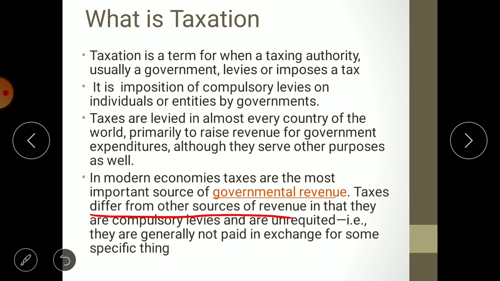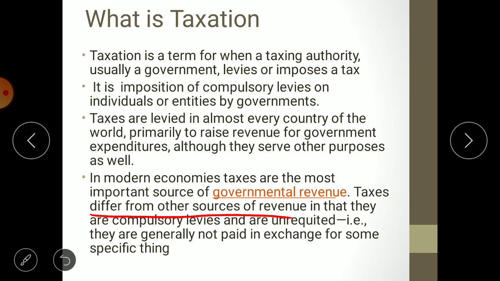So many other sources are there. So for example, government is earning by selling stamp paper. It is only a paper on which they are sticking one stamp, but it is having a different value. 10 rupees there, 50 rupees is there, 100 rupees there, 1000 rupees there. So what they are also earning from the stamp paper by selling stamp paper as well. They are also earning when they are issuing the license as well, yes or no? So the tax is a different source as compared to this source.